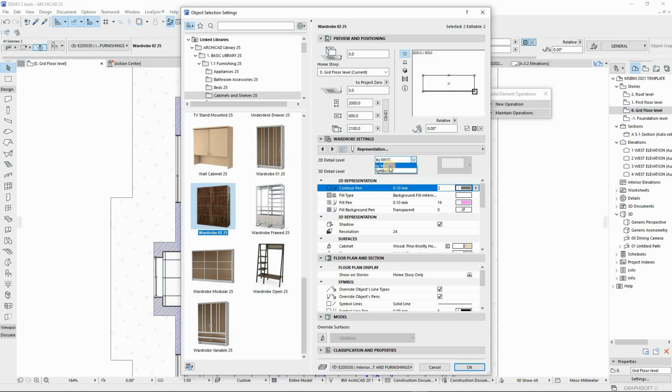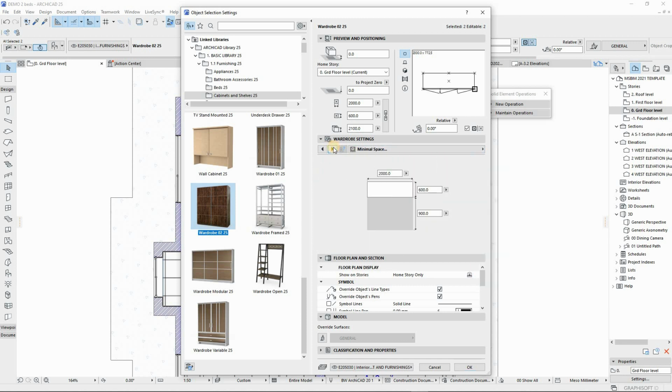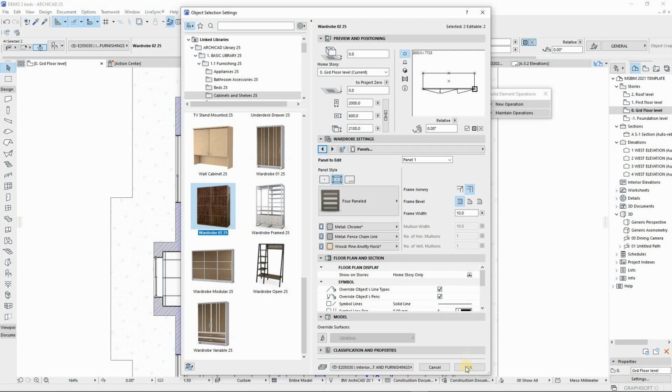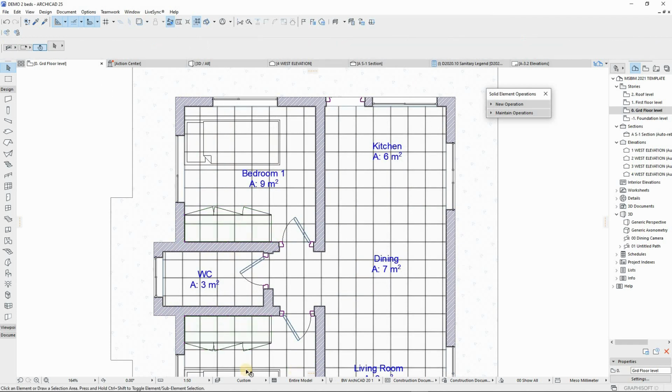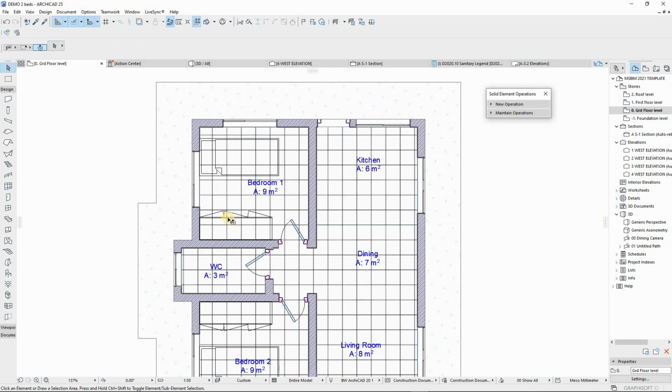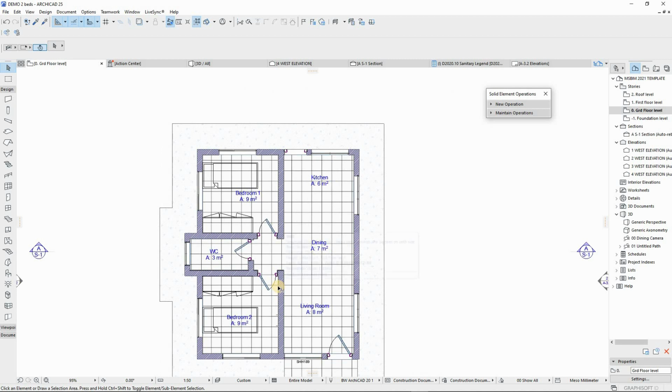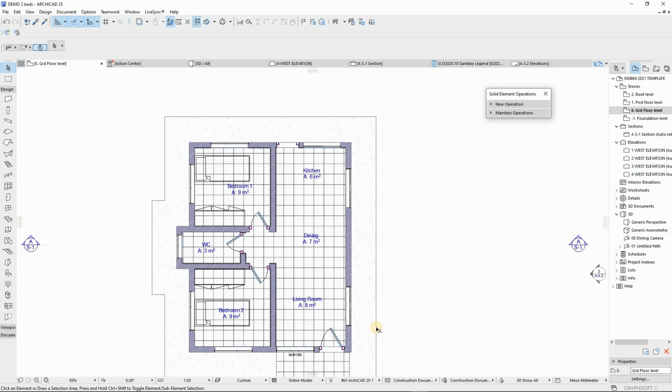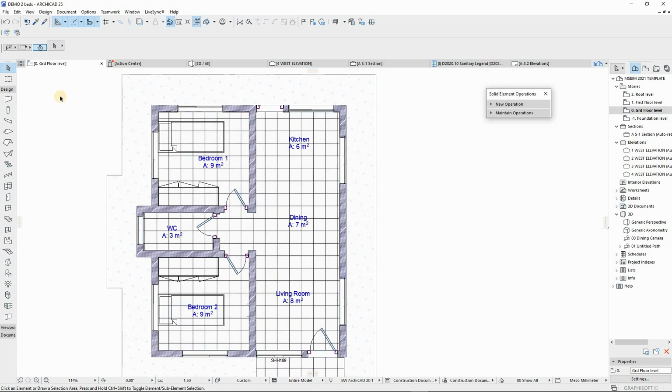I think it's on by symbol. Then pick something like that, and yeah, I think that's what I wanted. Then hit OK, just to have your doors in your wardrobes. Perfect.